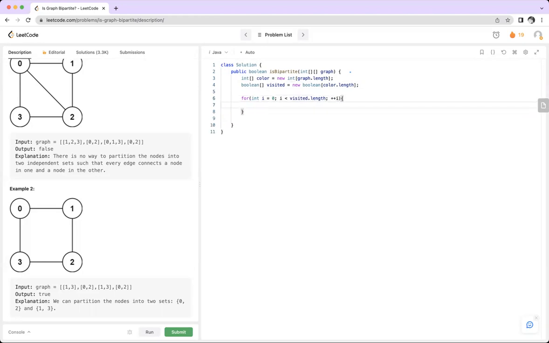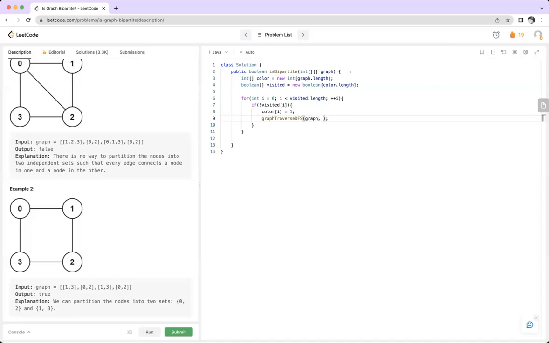Okay, we are going to do this, and in this, if visited of i is equal to false, so we can directly put it like this, if not visited, then we will put color of i equal to, let's say initial, we'll put this color, and graph traverse DFS like this, and then we'll pass this graph.